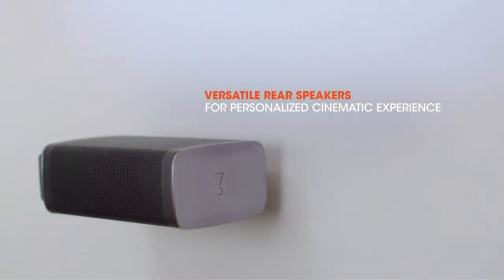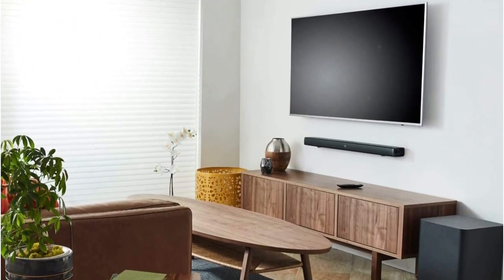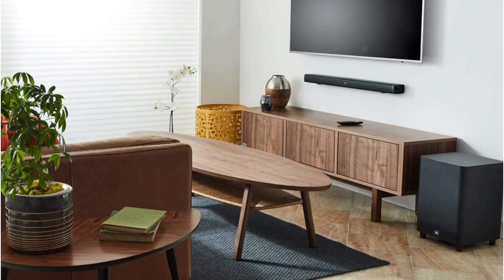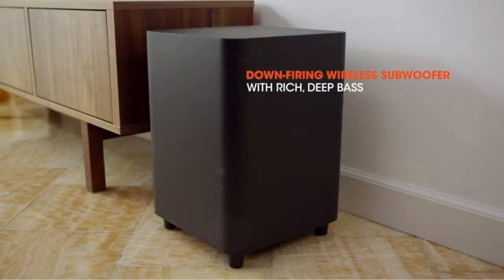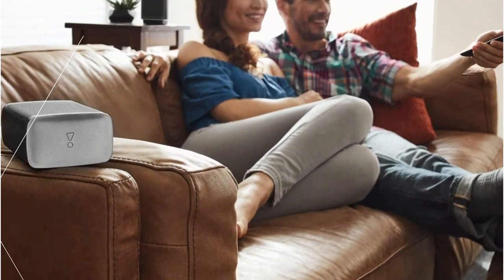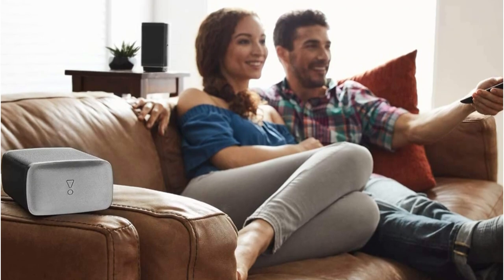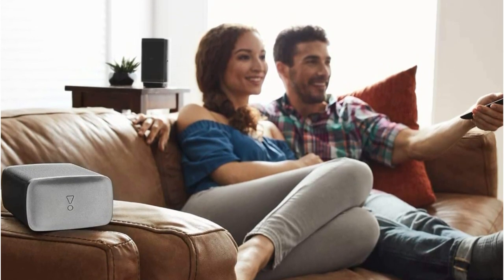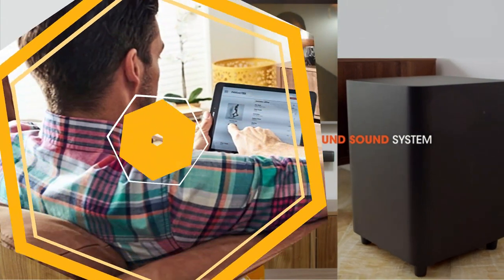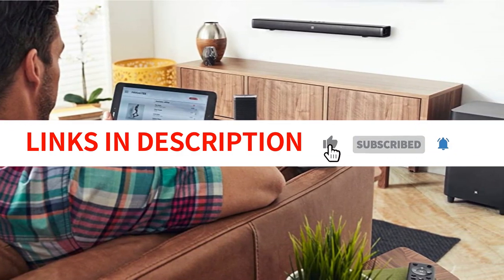The wireless surround sound system's rechargeable speakers, according to JBL, may last up to 10 hours on a single charge. The JBL BAR 5.1's wide range of ports is another distinctive feature — the soundbar can be connected to your source devices thanks to its three HDMI inputs, so there will just be one HDMI port connecting to your TV. You may choose between HDMI and optical audio outputs to connect the JBL BAR 5.1 to your TV. Buy the JBL BAR 5.1 if the idea of a wireless surround sound system that only needs two outlets appeals to you.